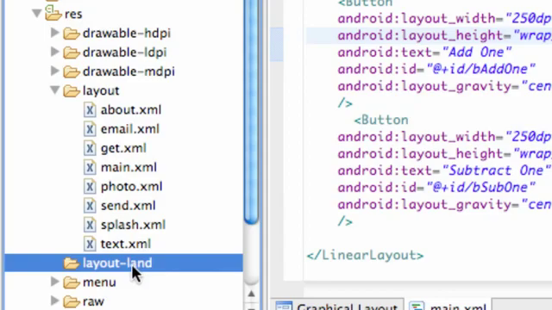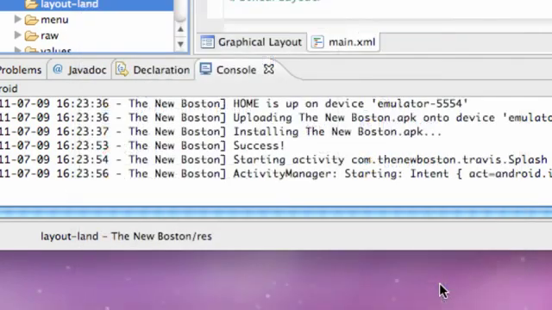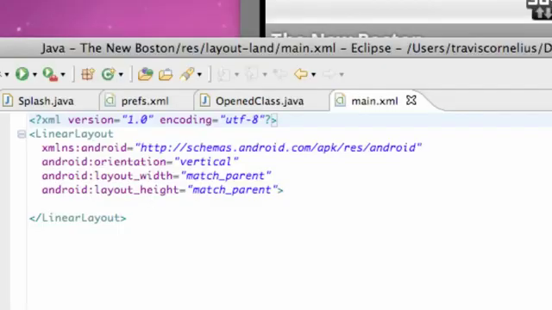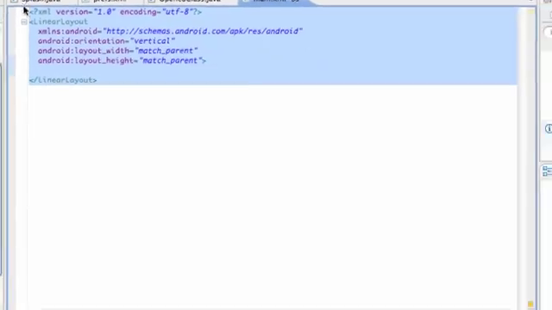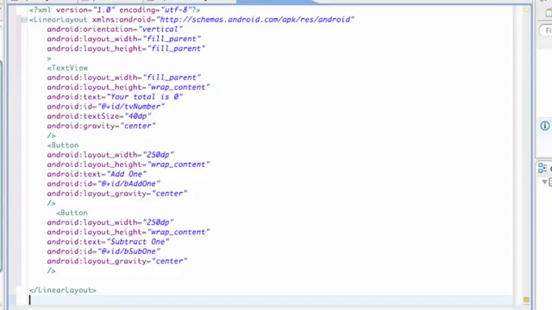So we're just going to right click on this folder and go to new Android XML file, and we need to call it the exact same name. So we're going to say main.xml. Again, it's a layout, but it has to be the same name as your portrait XML. So there we go, we have that set up. Now we're going to paste everything, and check it out. That's what it's going to look like as of now, just like I showed you on the emulator. But now we're just going to change up something.